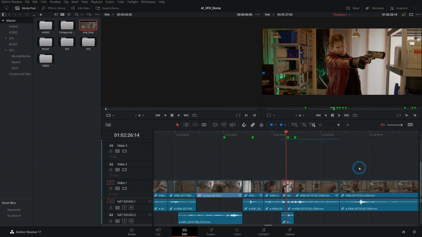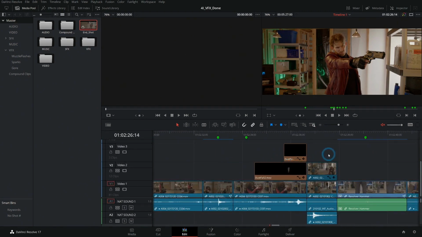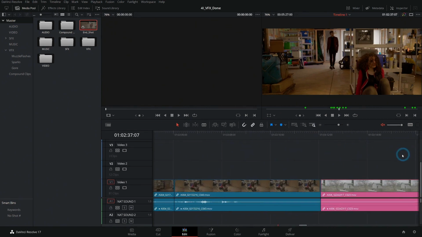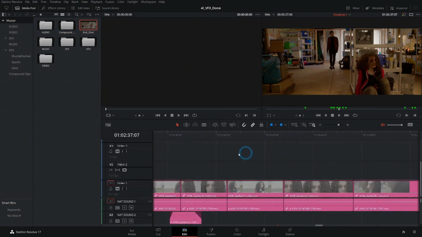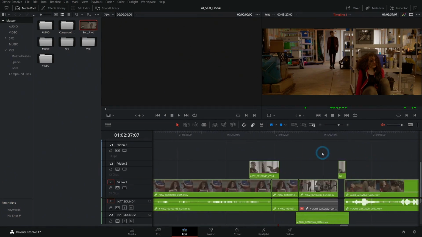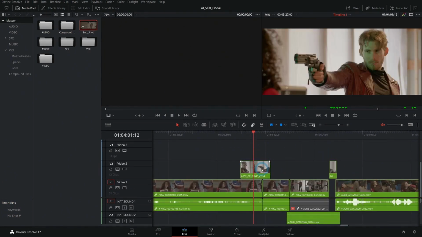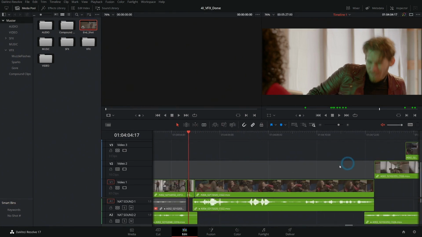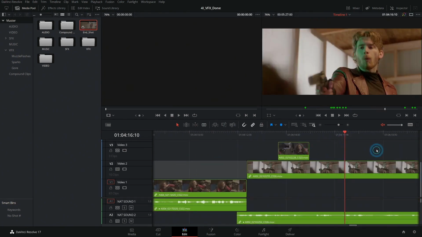And the reason we're doing this is just, it's going to be easier to identify the shots that we're working with here in color. We just want to make this the least complicated we can. So I'm just grabbing and dragging with my middle button on my mouse and looking for anything that's up here on the second track. So this right here is only here because we're cutting to it. So again, I can grab this, Alt and down on the keyboard. Same thing for this shot right here, Alt and down on the keyboard. We're trying to make everything on video one if we can.